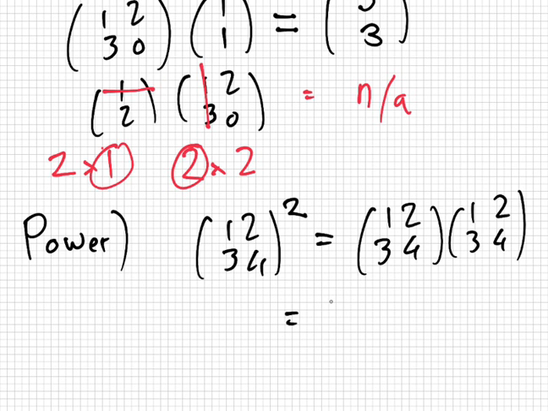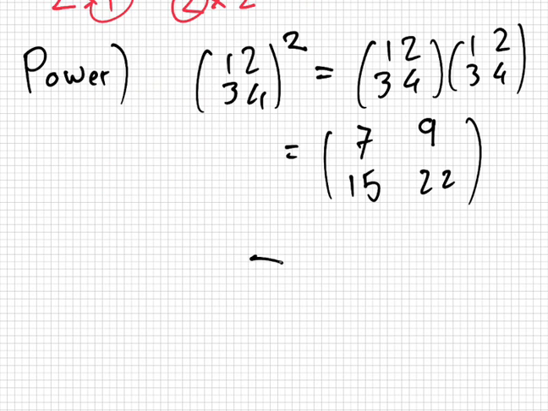So, you get row by column, what's that now? 7. Row by column 9, is that right? 2, 8, yeah, okay. Row by column 12 and 3, 15, yes. And then row by column 6 and 16, 22. And of course, it goes without saying, but notice that this is not 1, 4, 9, 16. Okay, see? It's not that.